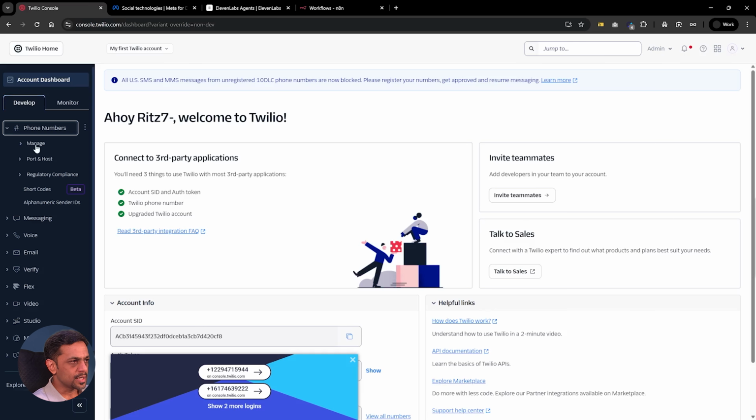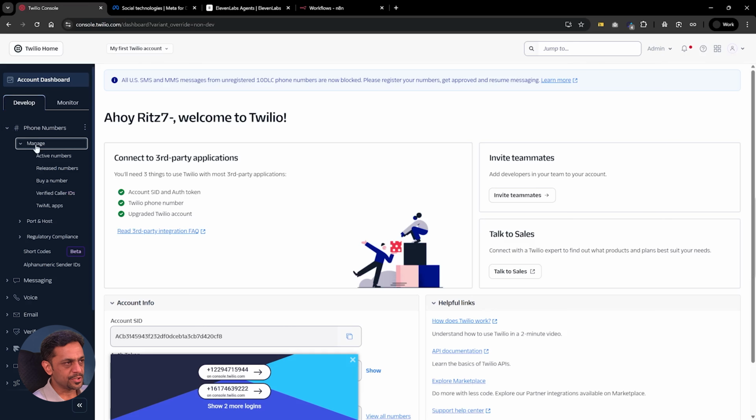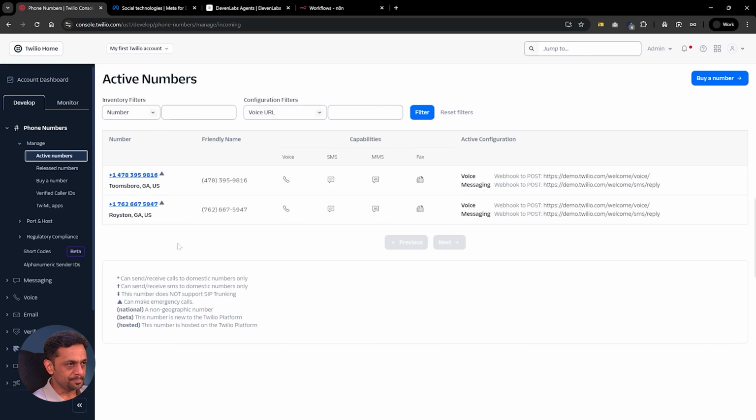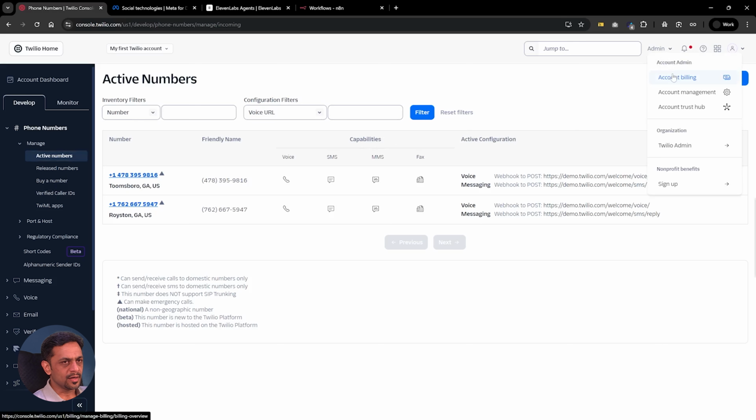Go to phone numbers and you have something called manage. If you go to manage, you can see all the active numbers that you have on your Twilio account. Now we have got 2 numbers because we bought them. So we can buy a number from here. And when you create your account, you should have some credits added by Twilio themselves.